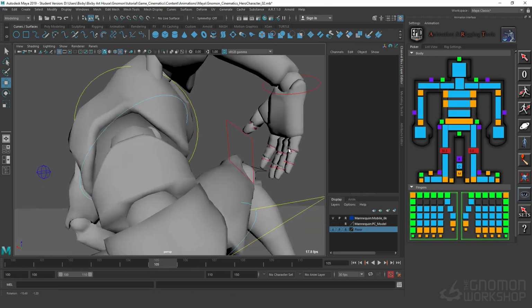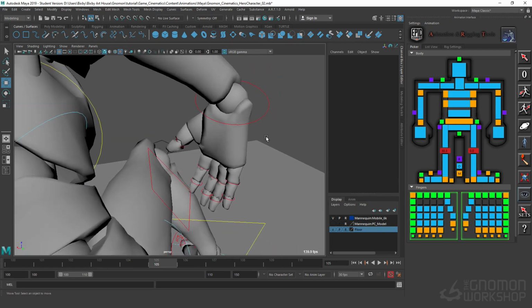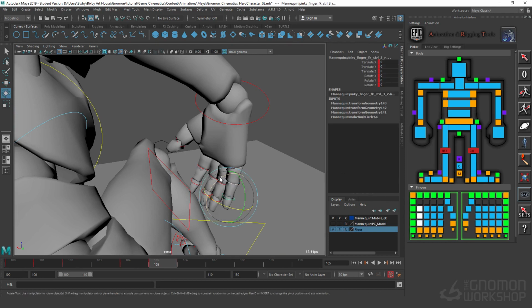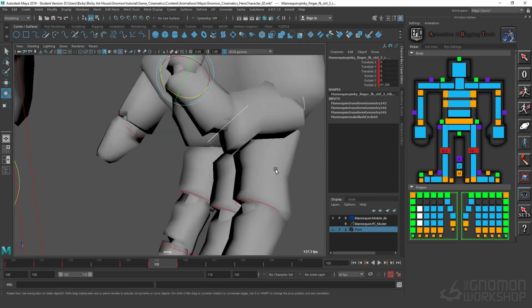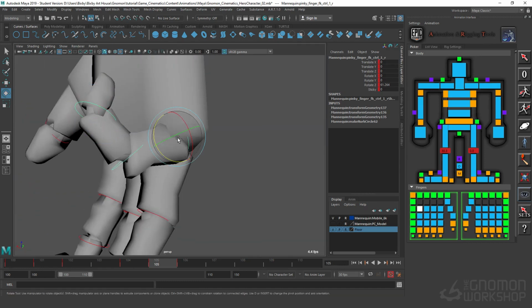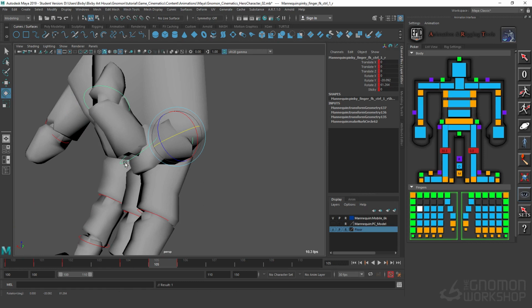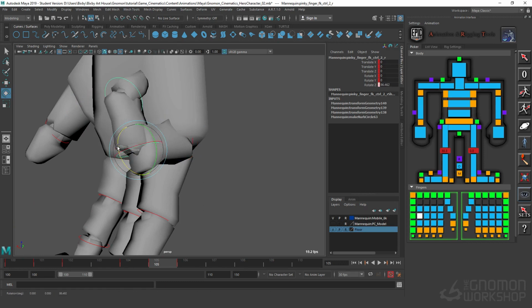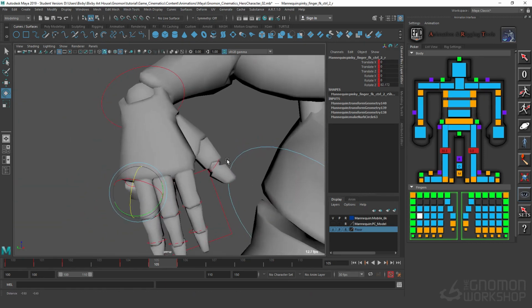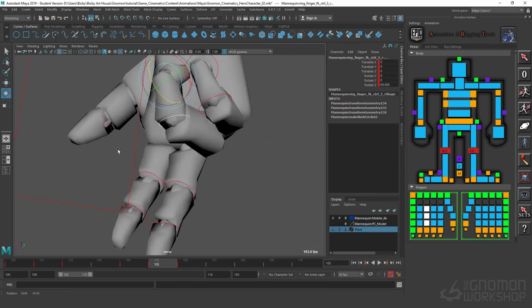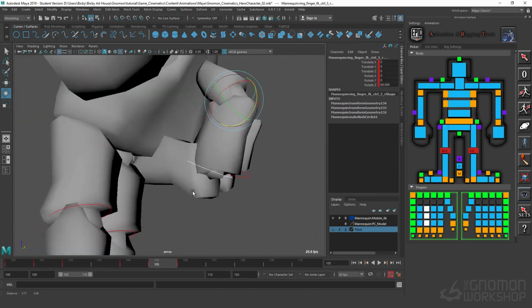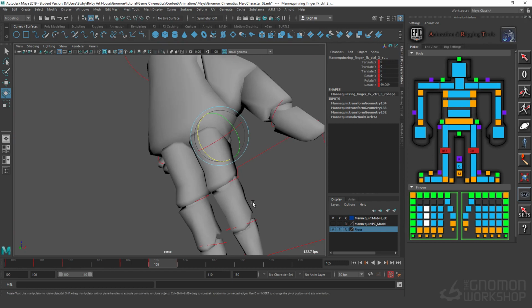Okay, so I'm going to focus on this fist right here. Of course, right now, we have that paddle hand, and we'll fix that. Not a problem. Let's talk really quick about hands and animating the hands. I mentioned before, the hands are such an integral part of the pose. But when it comes to actually animating, posing out the fingers, we want to find a way to make things go fast for us.